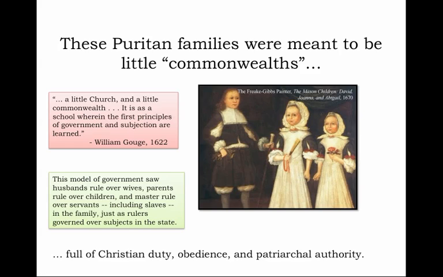In other words, this was a worldview predicated upon authority and duty and obedience, especially patriarchal authority, that is, authority stemming from leading male authorities. This was not, in any sense of the word, an individualistic, democratic society full of diversity and toleration, or liberty, as it would come to be known in the American Revolution. As I say, a Christian utopia of tight-knit villages, Christian communities centered on families, and the patriarchal authority of fathers.